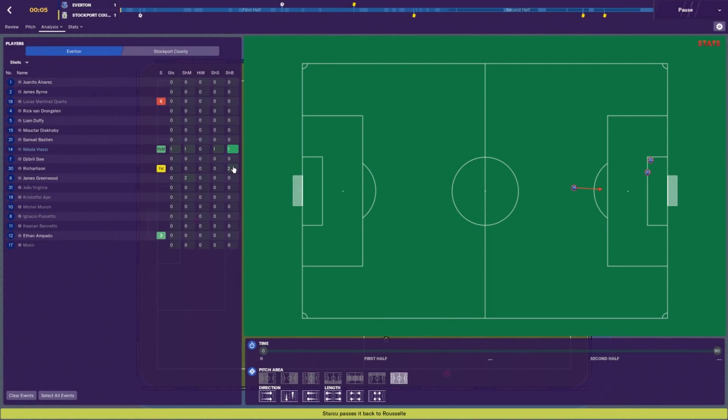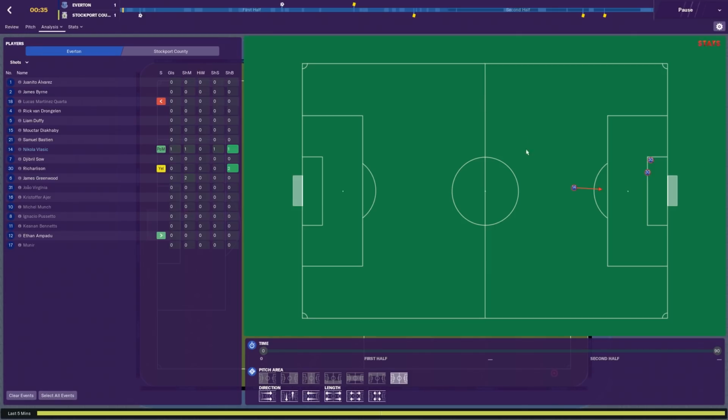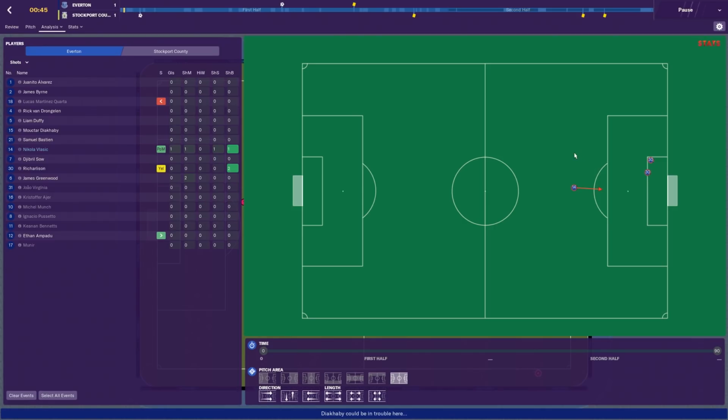They had a load of shots blocked. The majority of these were free kicks. This one was Richarlison. I don't know why it credited this twice because it is, as far as I can tell, the same shot. It just seems to have given him 2 shots. It's when he broke round the side, and I thought it was saved, but apparently it was blocked. So Richarlison's shot was the only actual chance, so to speak, that we conceded in the Everton game. And that was because he got in behind Martinez.